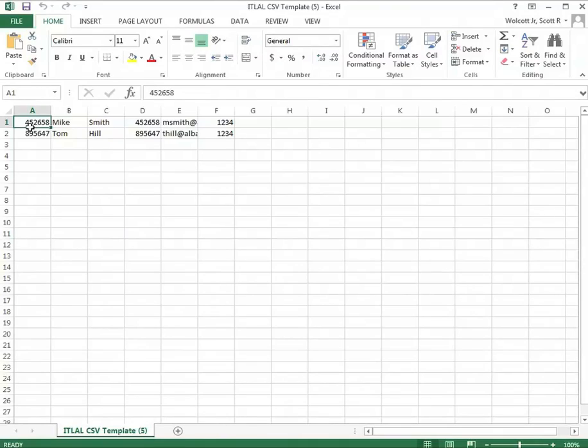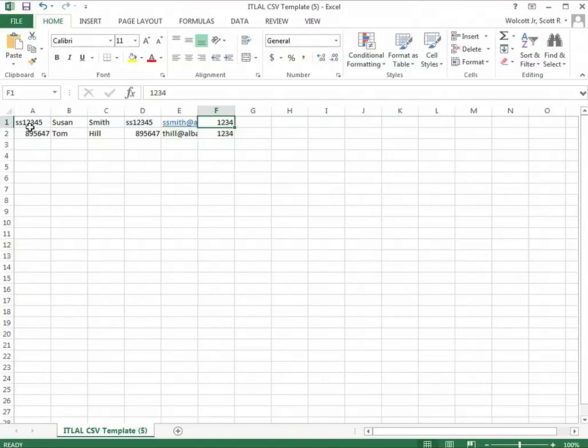I recommend you just create one password and give it to all of your students, because it's a lot faster that way. You can just tell them in class, use your net ID and this particular password, and you'll be able to log in. And if they want to change their password at some point, they'll be able to do that. All right, so I'm going to create 4 students for our imaginary course in this file. And pretty soon, by the magic of editing software, you'll see them all there.